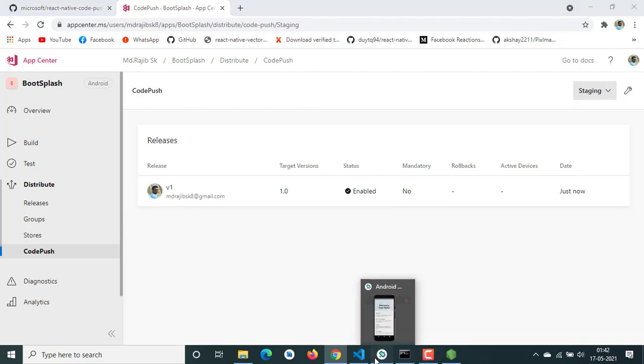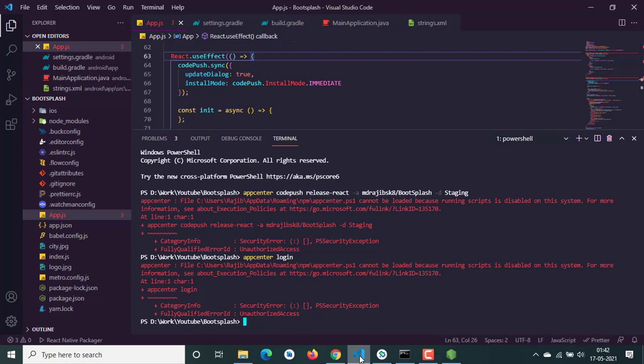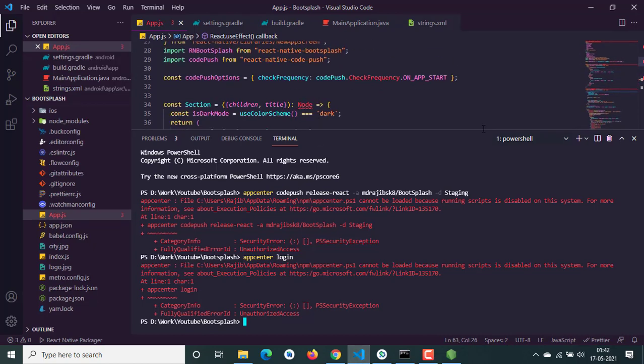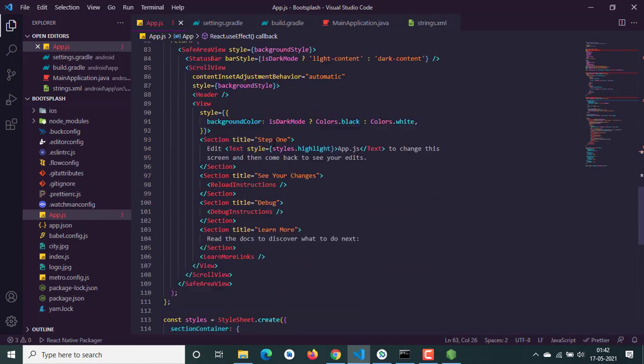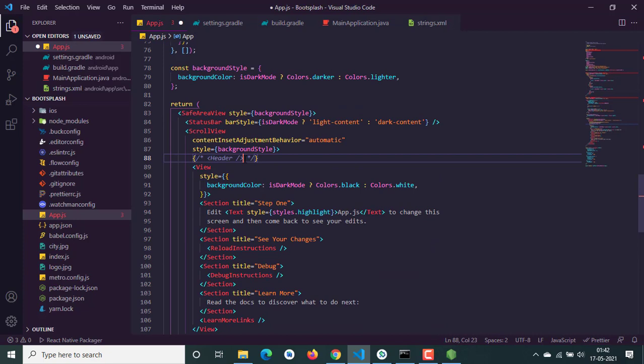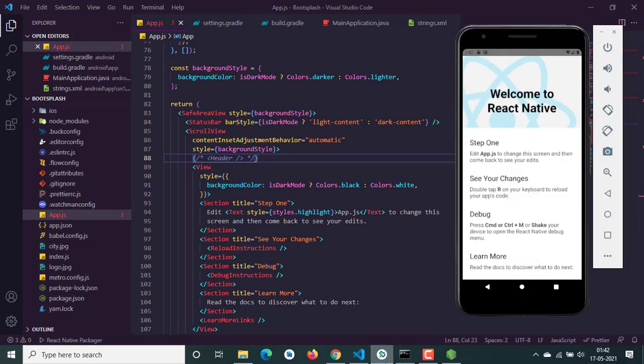Now we're going to make a change. Say we are not going to show the header to the user in the next update.